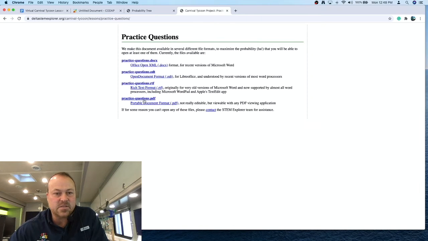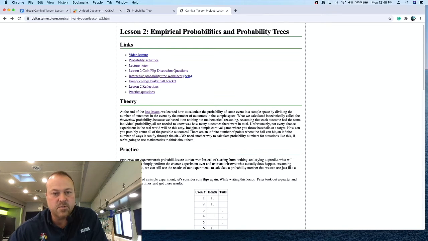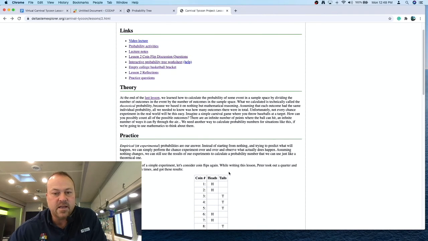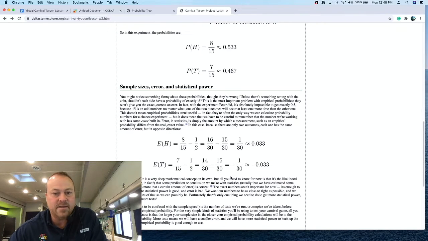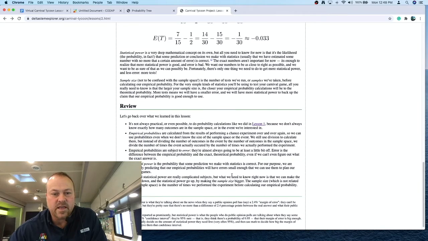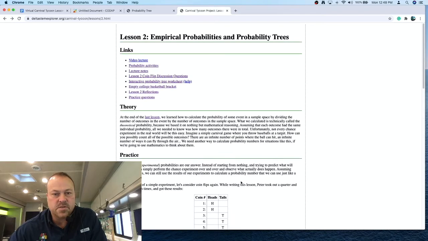And finally, the practice questions, which we always have after our lessons, to see if you understand what you've just learned. And this webpage in and of itself is pretty useful because it contains a summary of all the information that we're basically going through, a little bit of the theory of what we're discussing today, a little bit of practice. And this looks kind of complicated, but it's not really that bad. And a little bit of a review at the very end with some sources listed. So this is very helpful as a companion to the video.